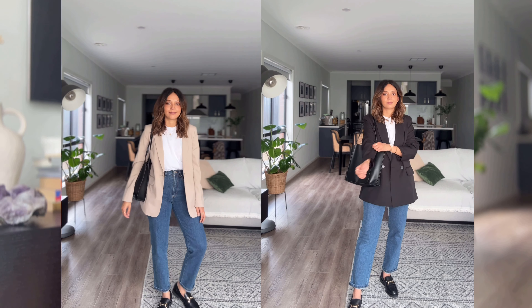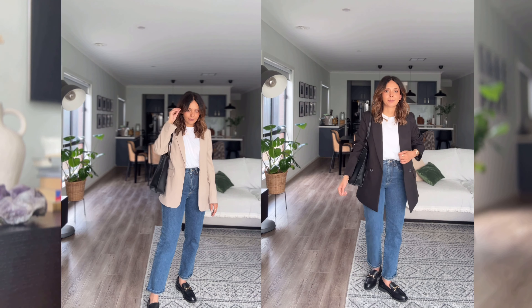Number three: wearing structured outfits. When I talk about structured, it's the opposite of very flowy, girly, or dressy outfits. Structured pieces include things like a blazer, a boxy shirt, oversized boxy t-shirts, well-fitted pants, wide-leg pants, or straight-leg pants — these are very structured pieces, and wearing them gives a very stylish kind of look. In this example I'm wearing a boxy button-down shirt paired with structured wide-leg pants. You can also swap in nice straight-leg jeans for a similar structured look. Another example is a simple t-shirt and denim with an oversized blazer and chunky loafers — that gives a very structured outfit.